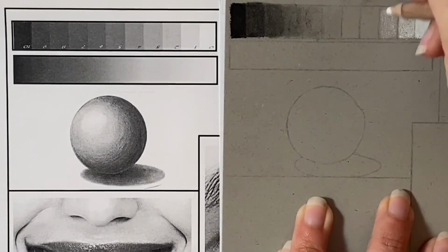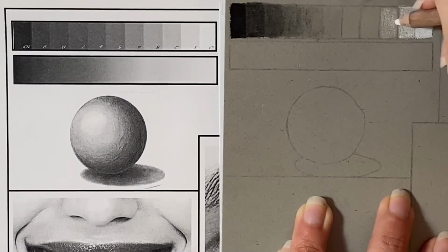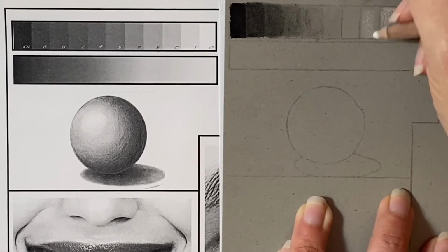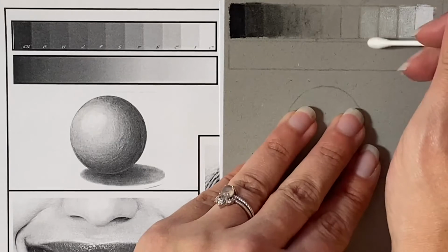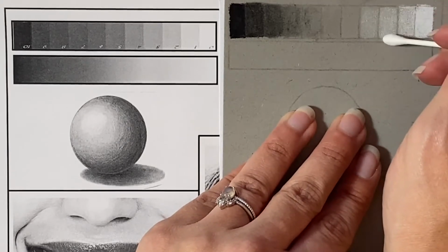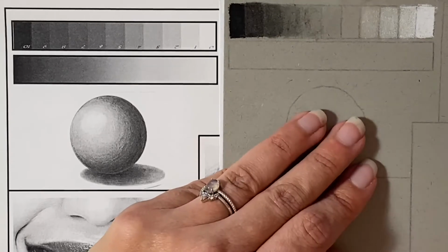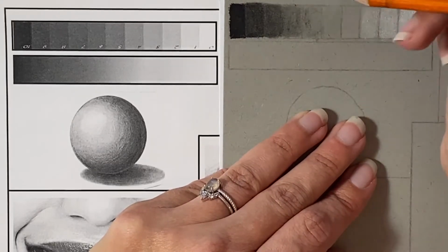To complete values 2 and 3, I just continuously started pressing lighter and lighter with my pencil to help more of that gray tone show through. Afterwards, I went through with a Q-tip, not a blending stump, but a Q-tip to help smear those values into the paper and remove that grainy texture.